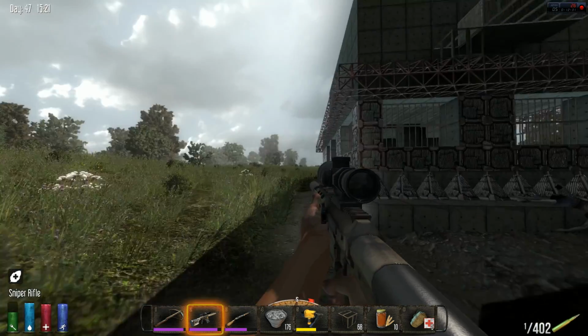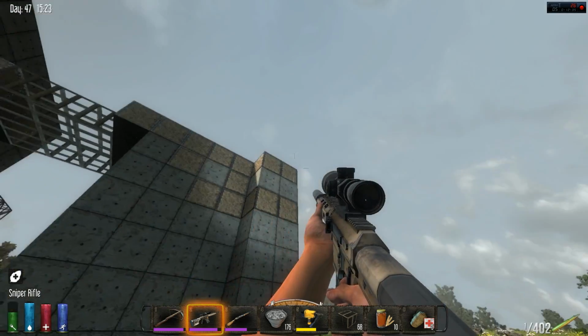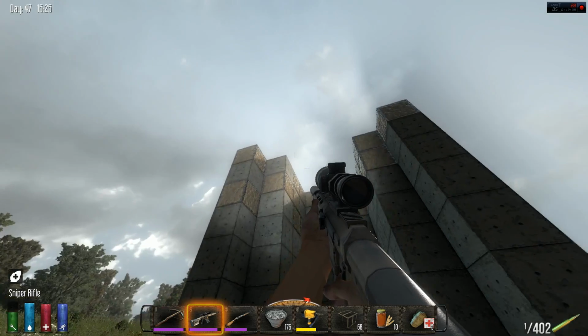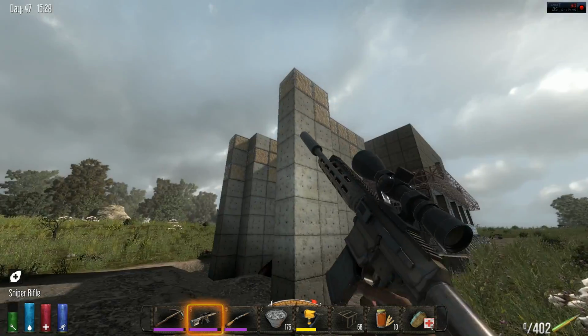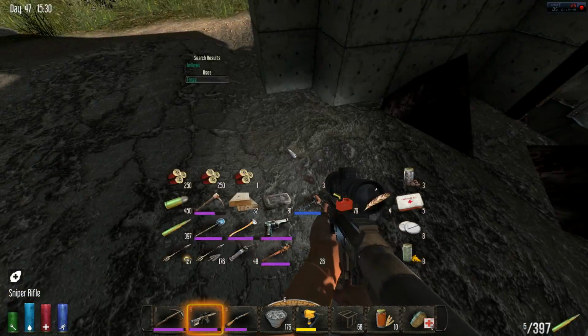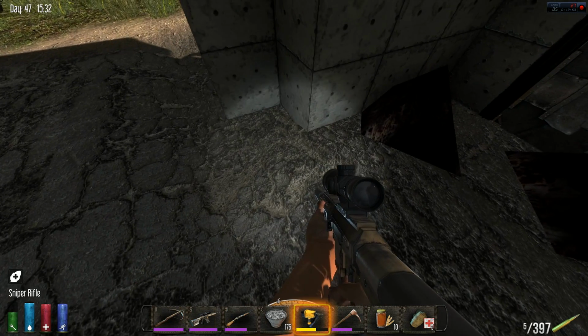So, yeah, what I'm going to do is, around that lip, I'm going to put metal trussing so that the screamers can't get up. I'm going to put the gates there with more metal trussing there. And that's going to be basically the kill zone area. So, it should work relatively good.